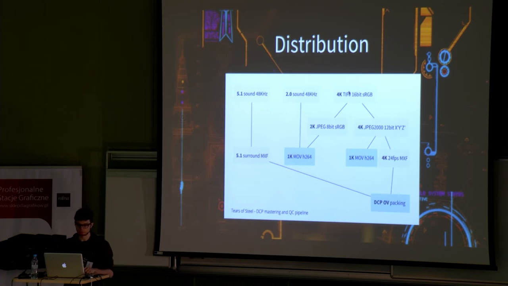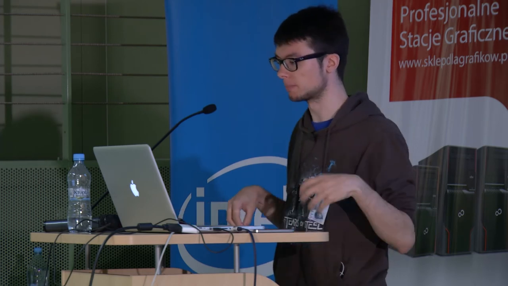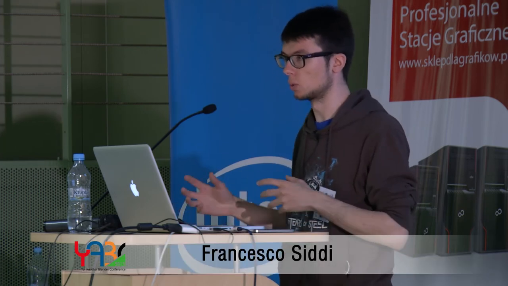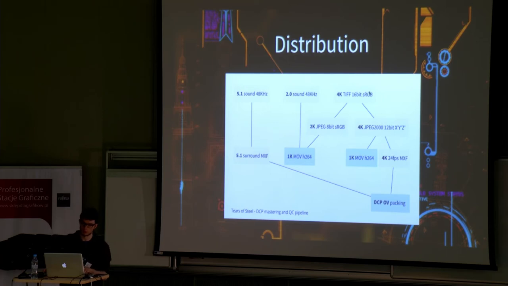And in order to make this, we had to set up a pipeline that would allow us to monitor this content that we were going to do, because given the very high quality of the final product, it wasn't possible for us to show it in the studio. We had to go to a cinema with a cinema projector to test it. So how do you test it before? And here you have a little example.